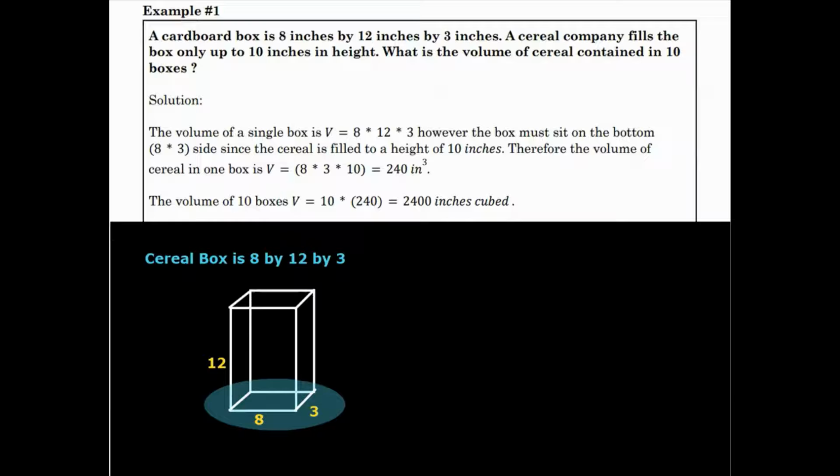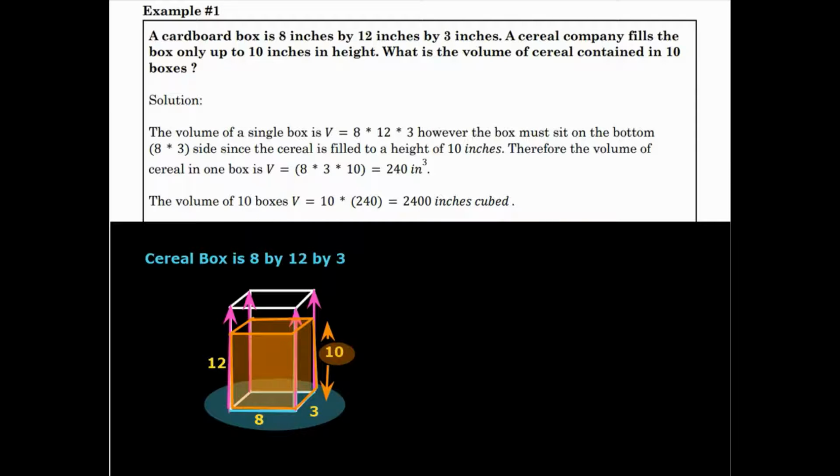Since we're filling the cereal to a height of 10 inches, we have to have the height as 12, as I've drawn here with the pink arrows. Otherwise, the cereal will overflow in the box. Knowing this, we can then spell out what the company is doing when they fill their cardboard boxes with cereal.